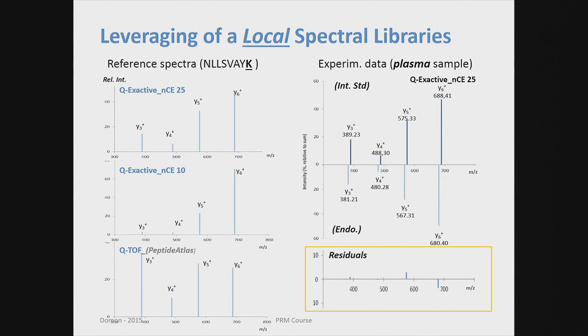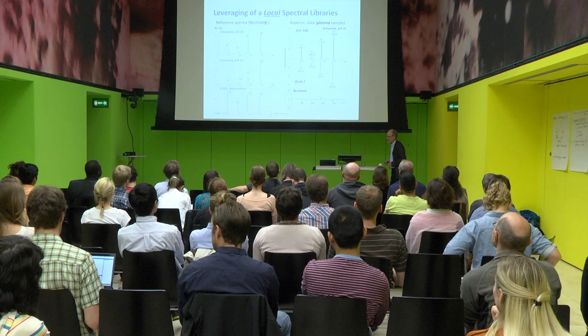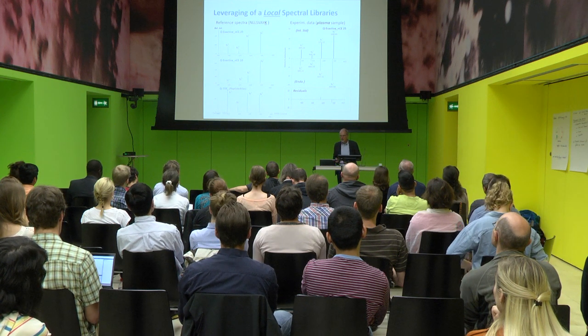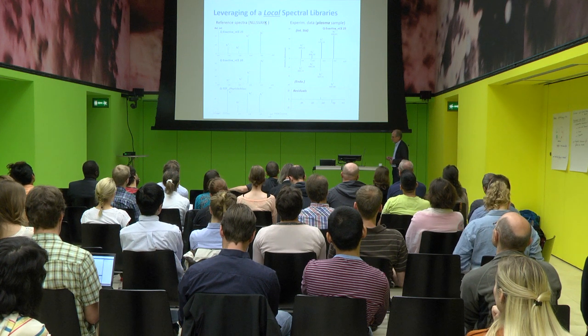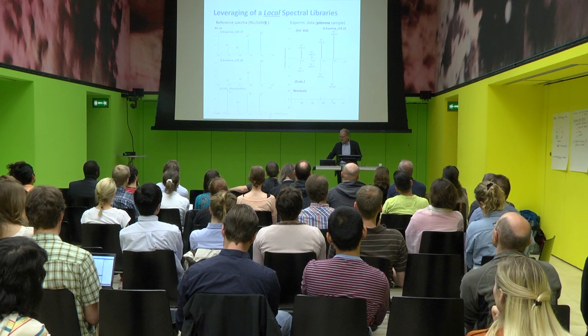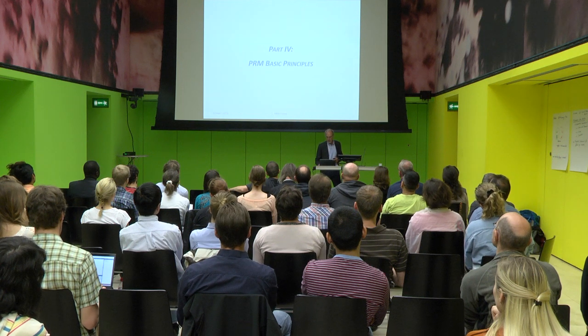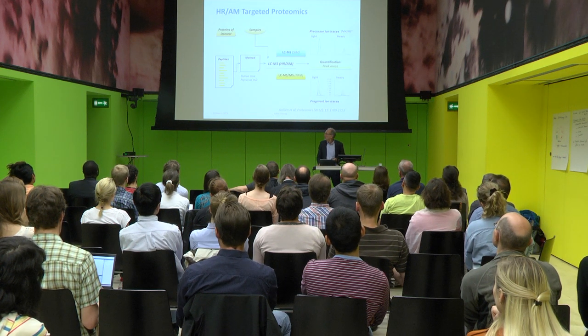So you can actually use the reference spectra to do some quality control and decision during the process, as we discuss later on. But this is an example here where we have the internal standard and the endogenous peptide under the same condition, and this is how it should look like if you compare the spectra either to spectral matching, dot products, or other measure. They give you basically similar, very small differences, and this is quite important for some of the experiments we'll do subsequently.